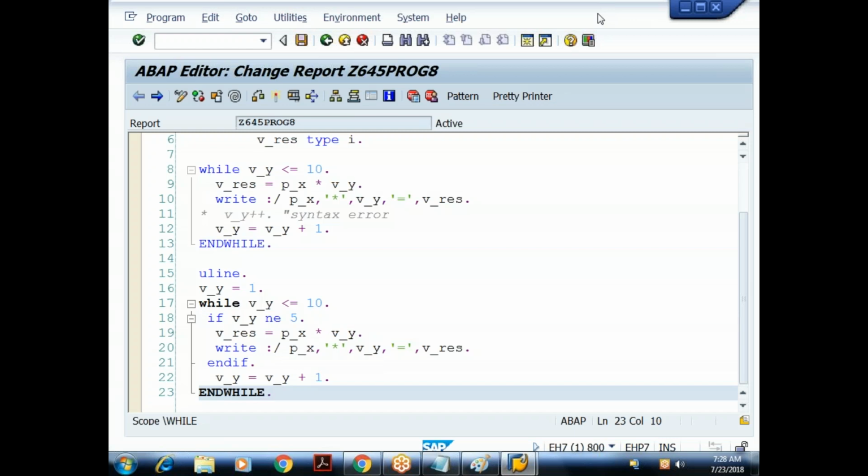If you take C, C++, Java, can you write the same thing in a different way so that I can achieve the same result? Anyone? Srikanth, anyone? Do we have any other statement? Okay, I'll give a clue. Do we have any other statement to skip a particular iteration in a loop?